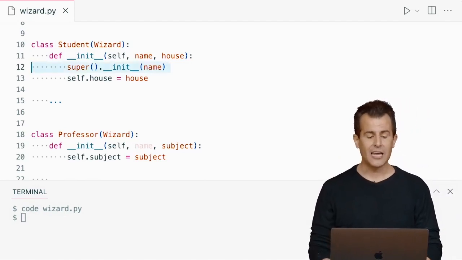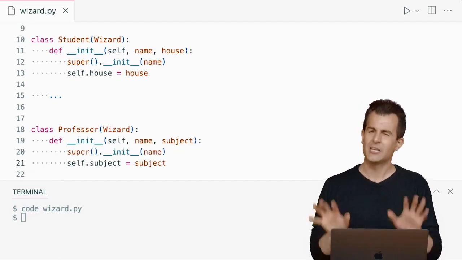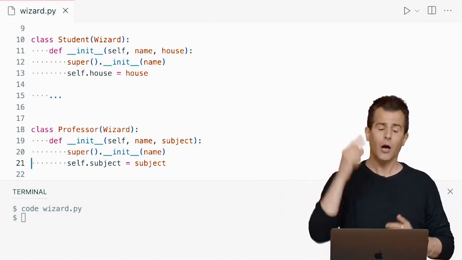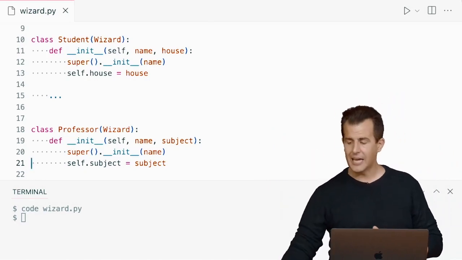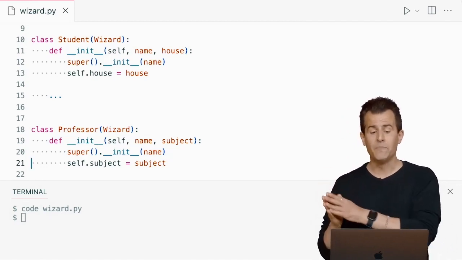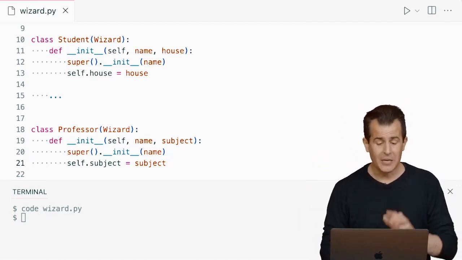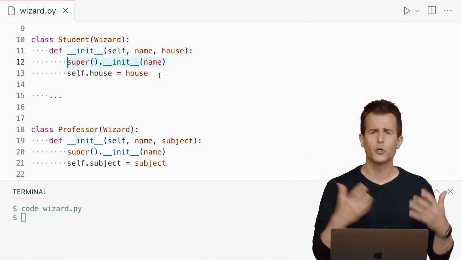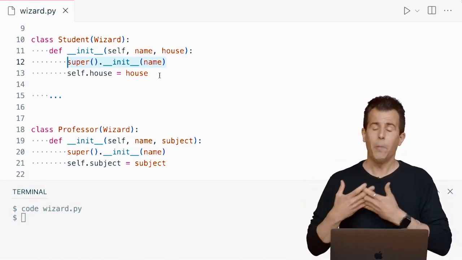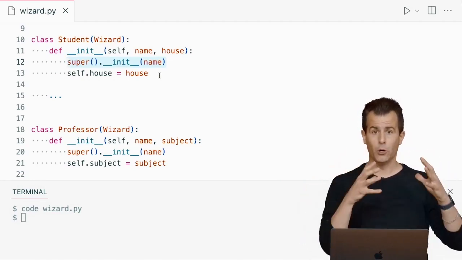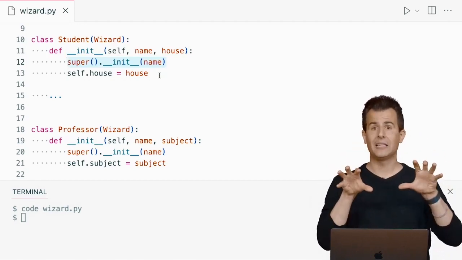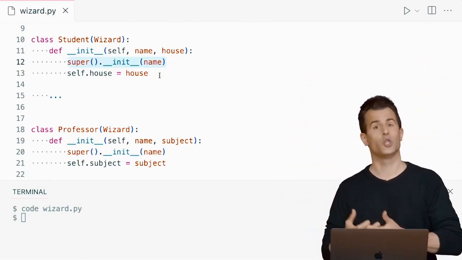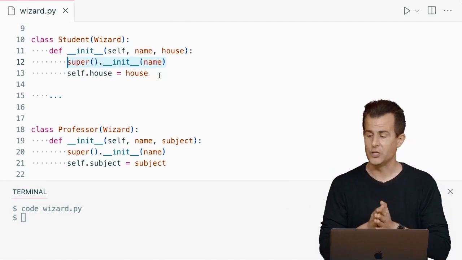And I'm going to do the same down here in professor. This is one line of copy paste, but I think I'm OK with it here because it's still allowing me to do all of the name assignment and the error checking up in the wizard class instead. I think we're OK now by just calling super.init for both student and professor alike. Now, admittedly, this syntax is definitely out there, the fact that we're calling super in parentheses and dots and underscore underscore on the left and the right of init here, but it's just a combination of these two ideas. Super, open parenthesis, close parenthesis, is a way of programmatically accessing a current class's parent class or super class, and underscore underscore init, of course, is just referring to now that class's own initialization method.